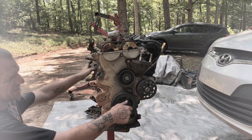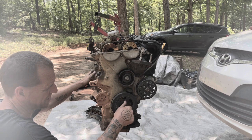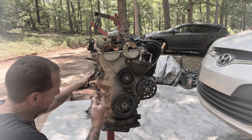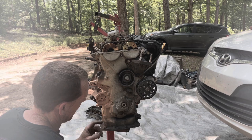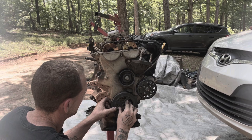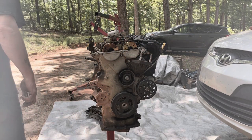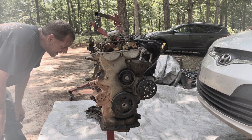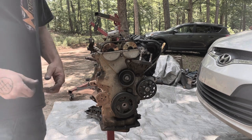Because of the engine stand that I've got it on, the flywheel is hitting one of the alignment pins for the clutch against the stand. So I didn't have to put a pry bar or anything in there to hold the flywheel from spinning. The disadvantage to that is I'm not gonna be able to put this thing in time unless I unbolt it from the damn engine stand, which I don't wanna do. I'm gonna have to figure out a way to get around that. I'm gonna have to unbolt this one arm so that I can rotate the engine and get it where I need it.